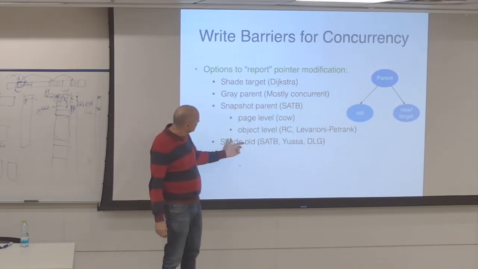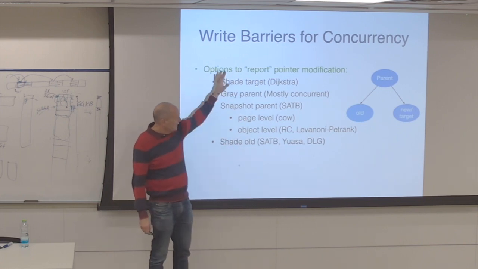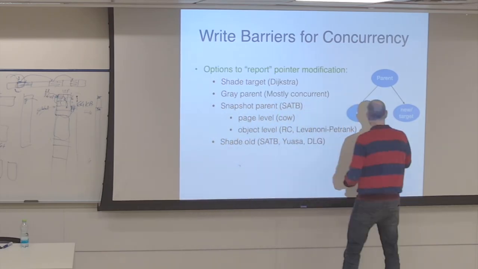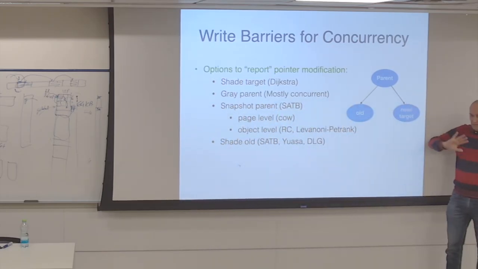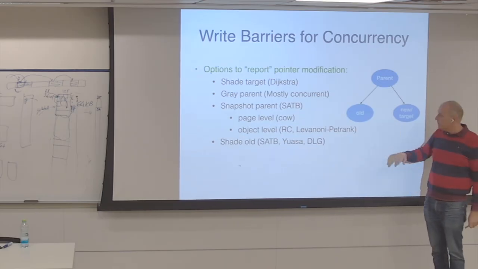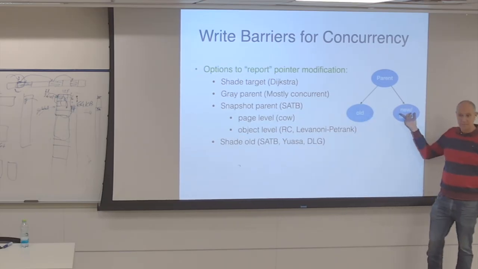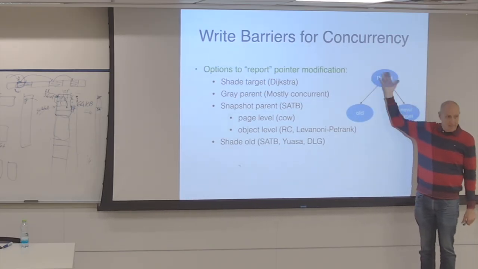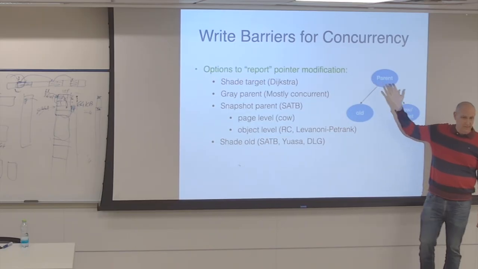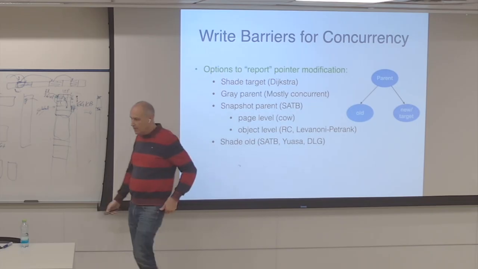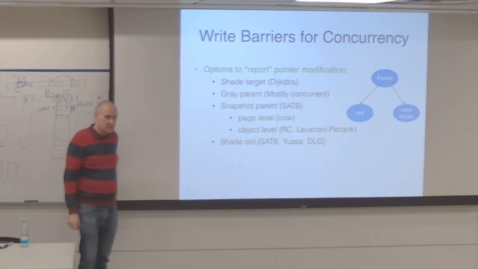And this is the fourth write barrier. This is just to tell you that when you change a pointer, you have to tell the collector you did it, because otherwise you cannot traverse a graph and find all the reachable objects. You could tell it about the new objects, the old objects, the original parent object, or just tell it to retraverse the parent. These are the things that we've seen in all our concurrent collectors. So that's it.